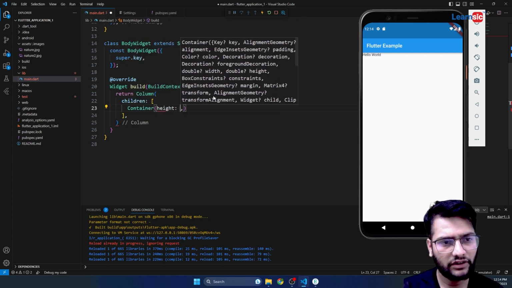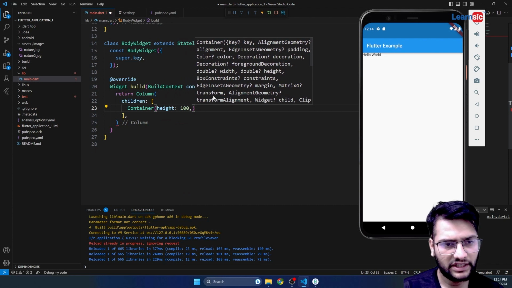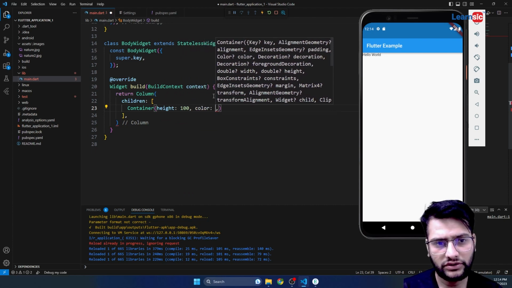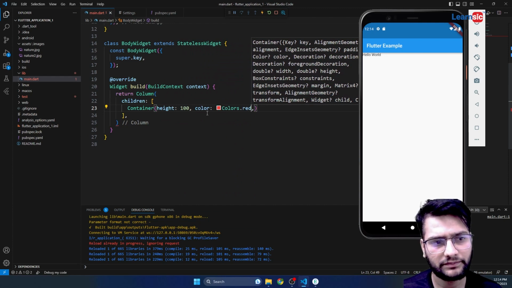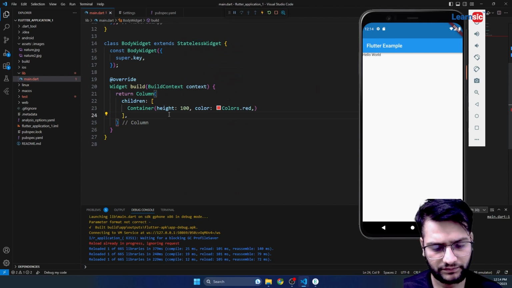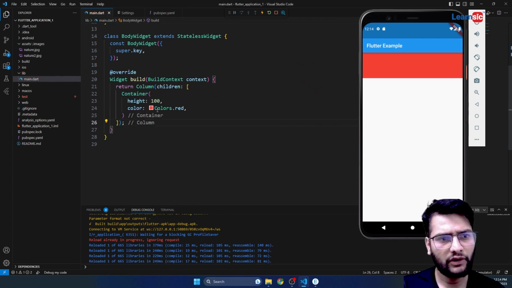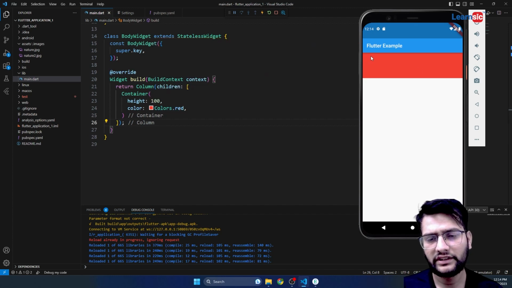Let's give the height of this container to 100 and color to red for the purpose of visibility. Right now this container is visible in our screen.